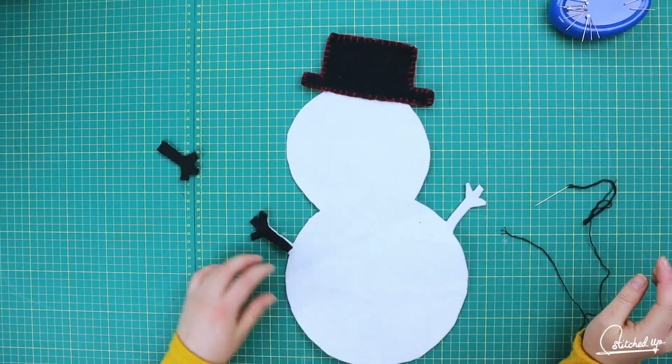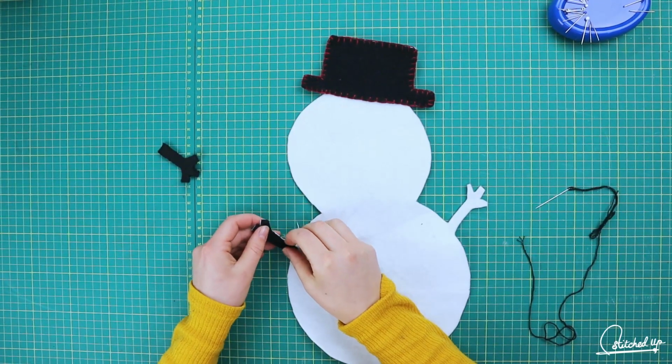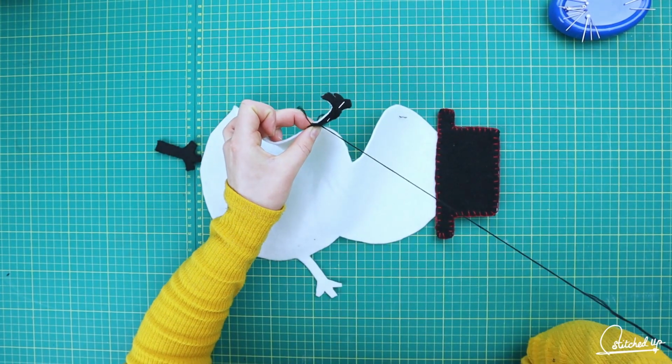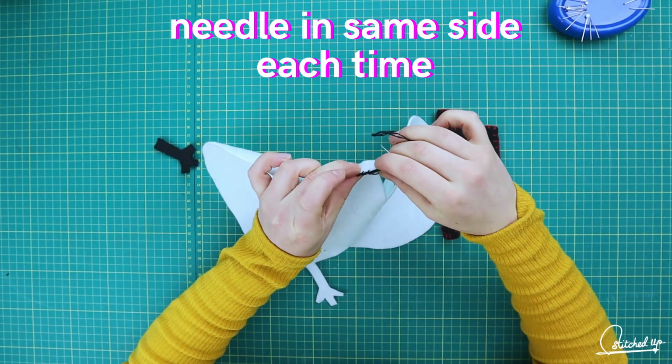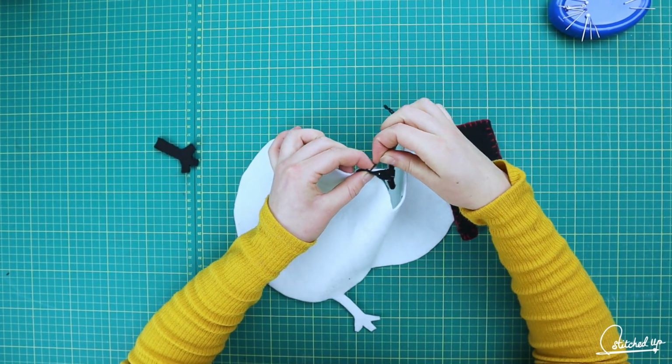So now to attach the arms, I'm going to just do a whip stitch. So I'm going to pin them on first. So the simplest way, you could just close up an edge. And then carry on doing that all the way around.